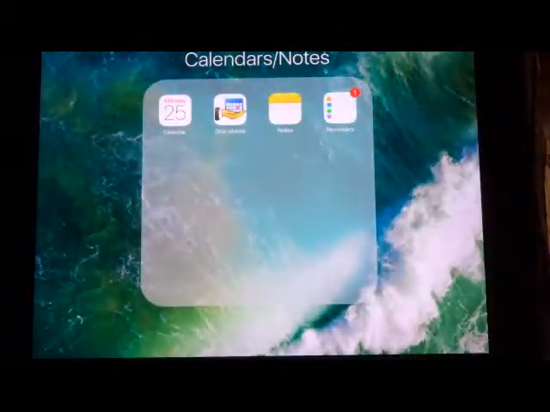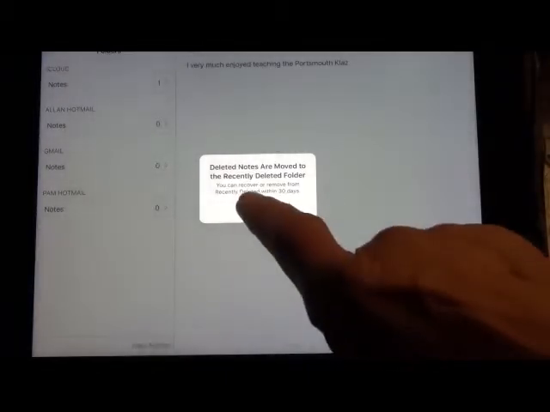Okay, now we're just going to check that. Inside my notes, there should be one note. And there's the note. If you've never used the Notes app, you can actually manually put in notes with a keyboard, but Siri can do it for you. And once I want to, I can get rid of the note.